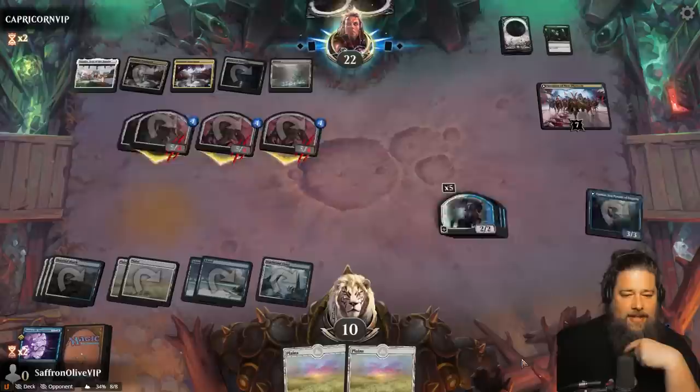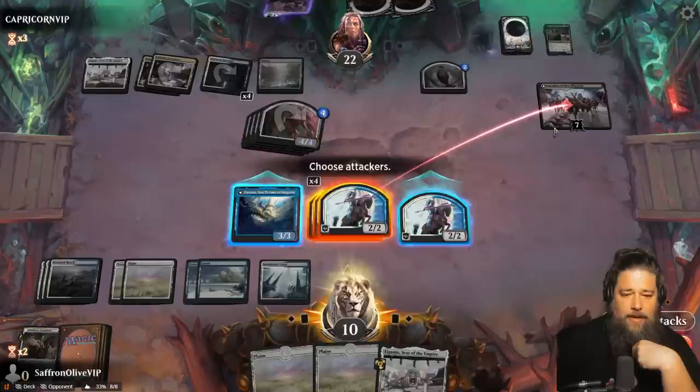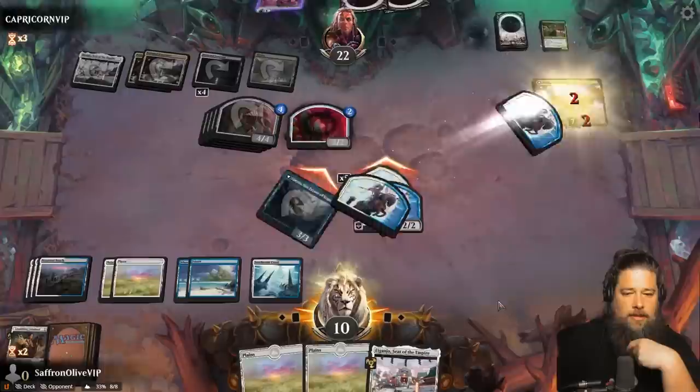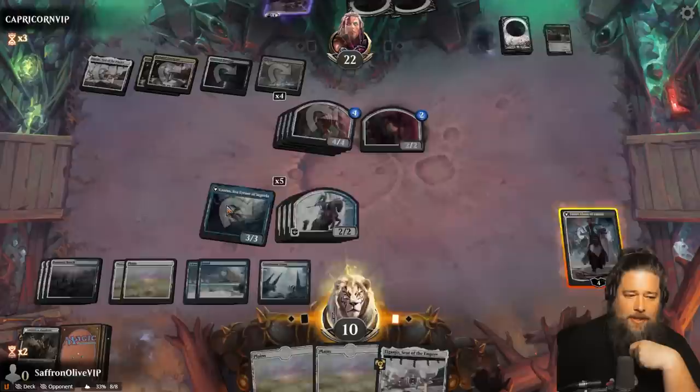Opponent makes an incubate. Oh, we draw a Giant. Well, okay. 1, 2, 3, 4, 5. And I guess everything just goes at the invasion. Opponent flips, but it's only a 2/2. Sure. All right, we get a Teferi. We draw some cards.